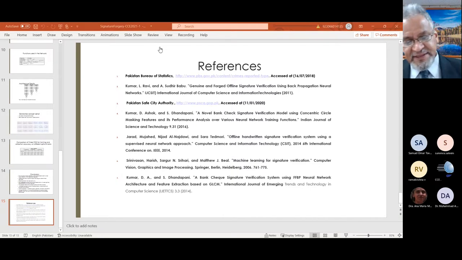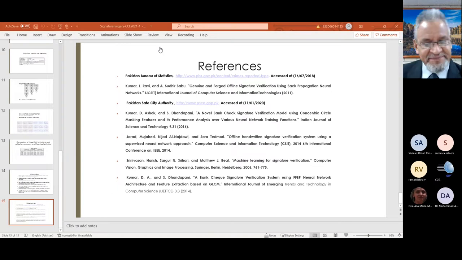Professor Aslam, this is a very hot topic, and now in this situation of the pandemic, we are using the digital signature a lot on many documents like PDFs. So my question is how is the technique affected by the image quality, or by what kind of formats? How can the image quality affect the algorithms?